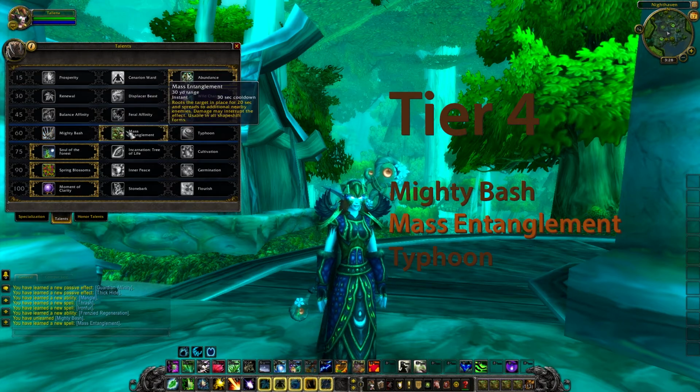Taking Mass Entanglement gives you the instant ability on a 30-second cooldown. Casting this spell on a target will root them in place for 20 seconds and will spread to additional targets within about 10 yards.